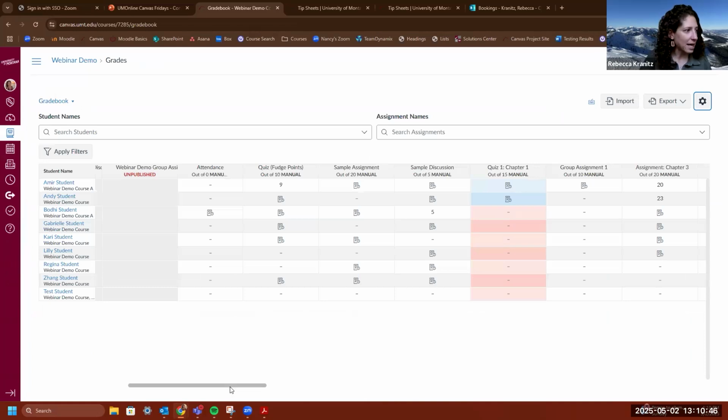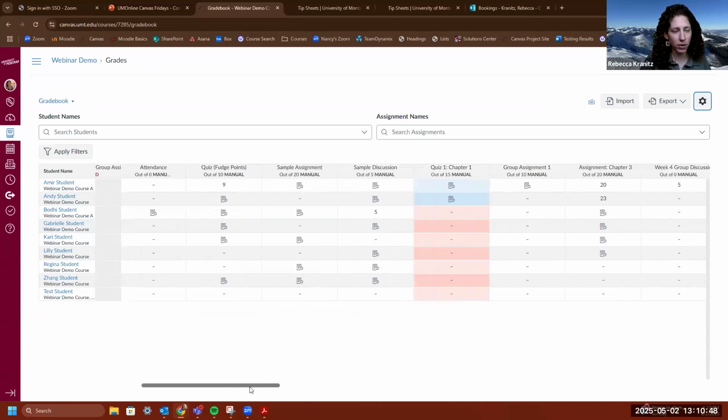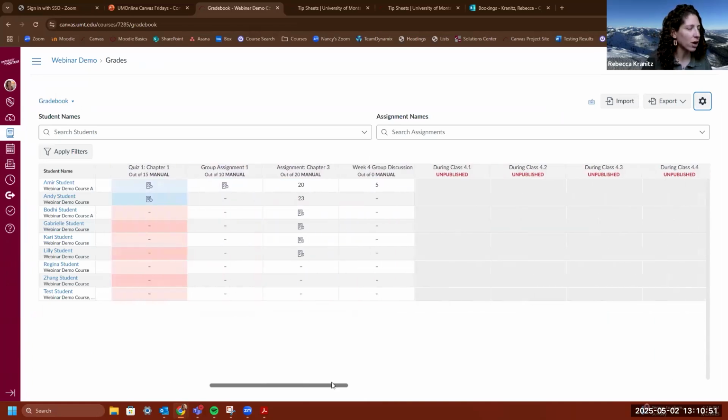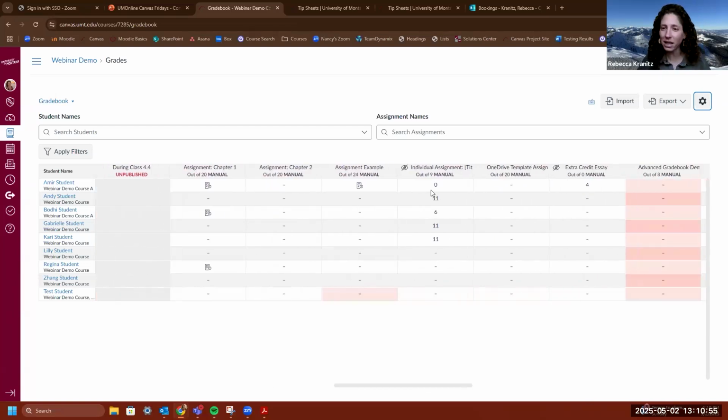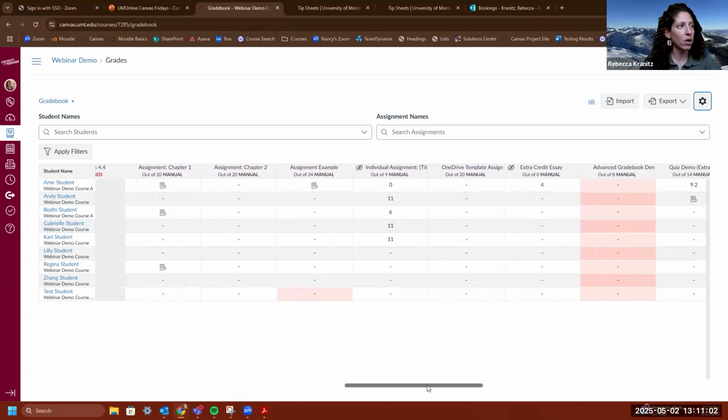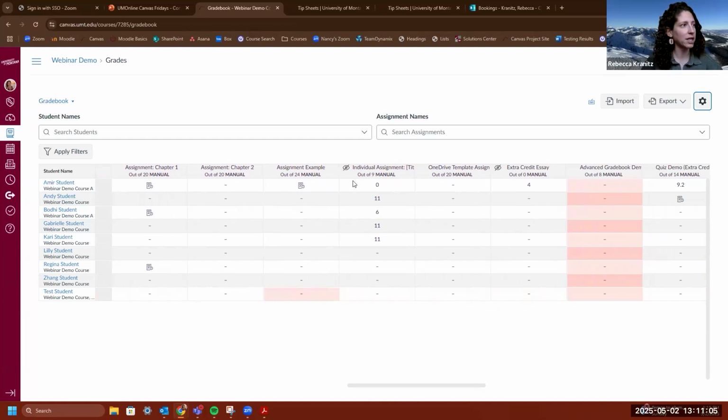Now, the last piece in this is unposted activities. So these are grades that you have posted or listed in the gradebook, but have not posted or made available to students. And you'll notice these unposted activities because they'll be marked with an eye that's crossed out at the column title of that gradebook item. These grades are not yet visible to students, but they are still impacting the student's overall course grade.